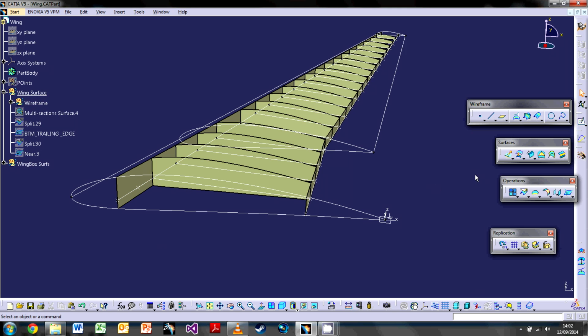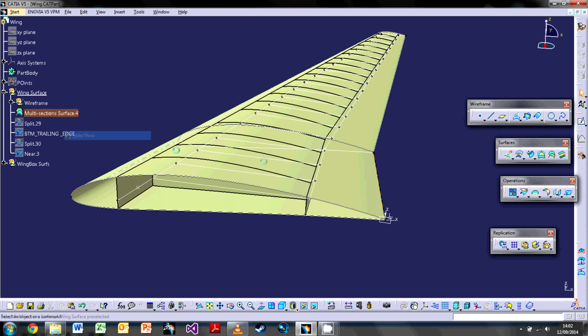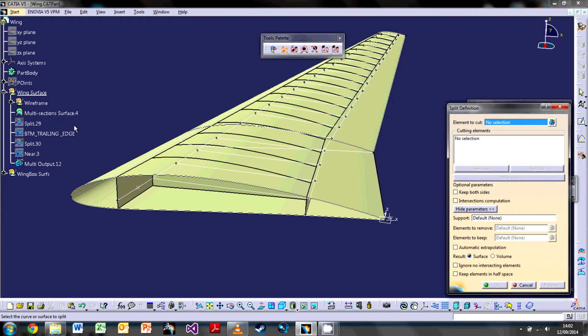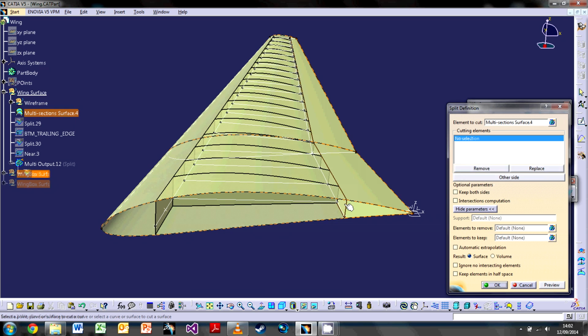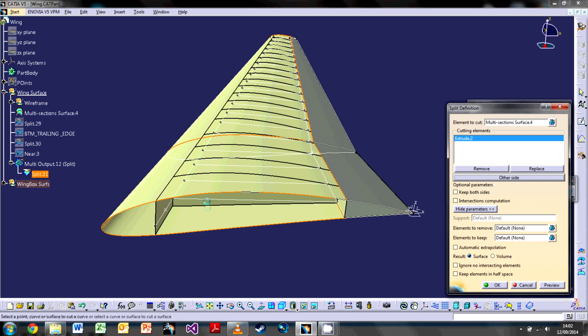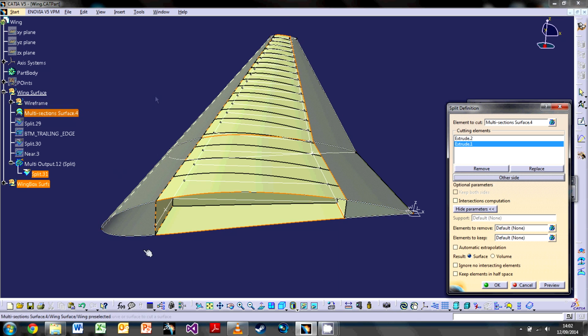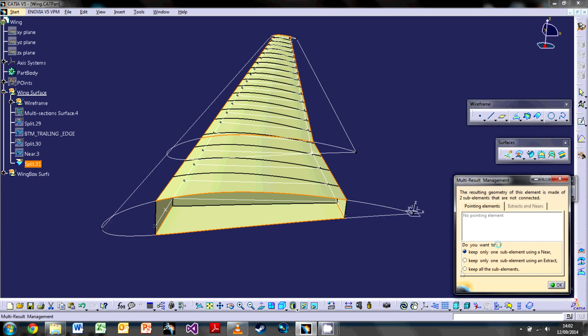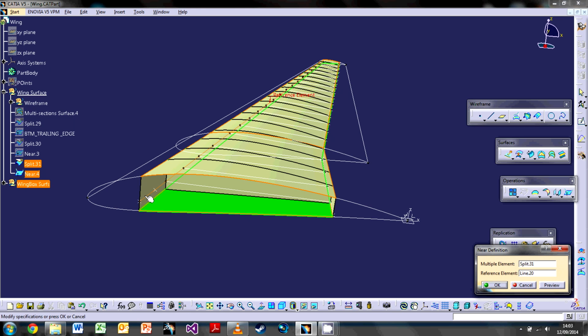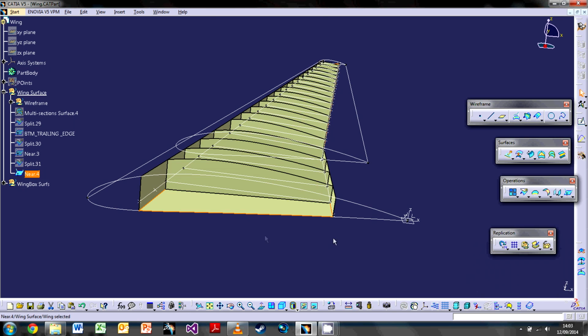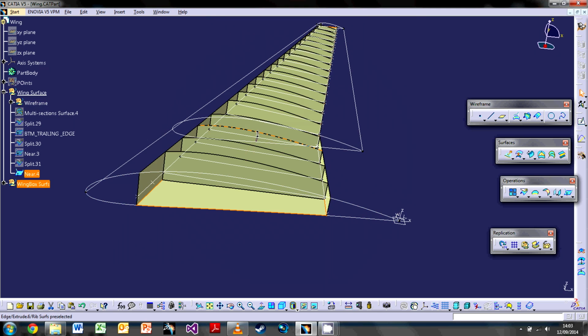And the same again for the wing skin, but the wing skin will be a little bit different due to the fact that you want something between these two posts here. So when you do your split, you choose your multi-section surface. The cutting elements are now the rear spar, choosing the other side, and the front spar. Now you can see it split both of the sides off, and then I can continue on using a near. I want to keep the bottom skin in this case, so I choose OK, and then choose a reference element as this. As it's closer, it chooses the bottom skin, and I'm left with the bottom skin as a single element.